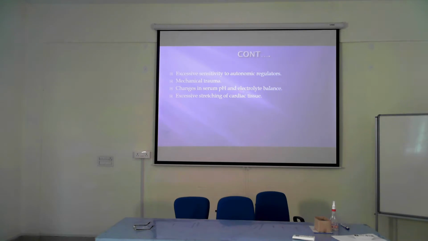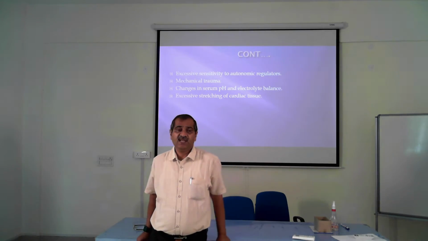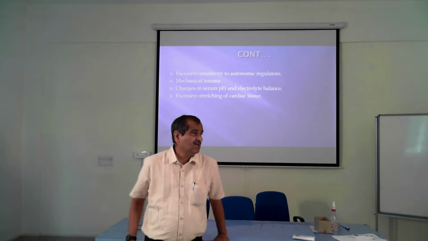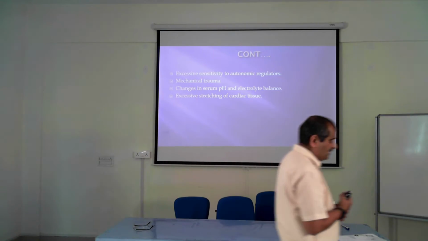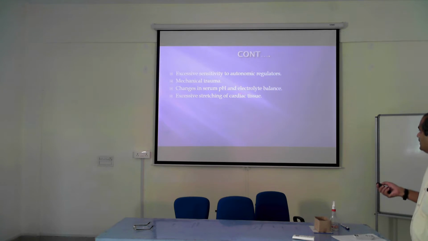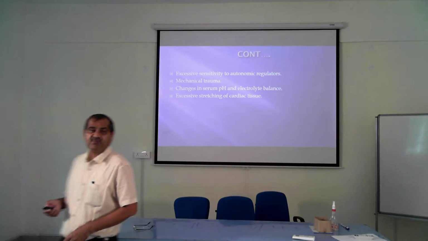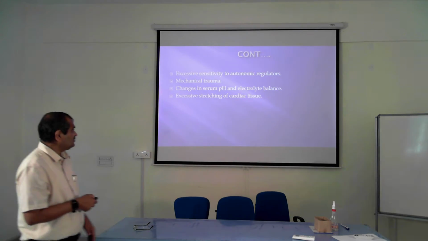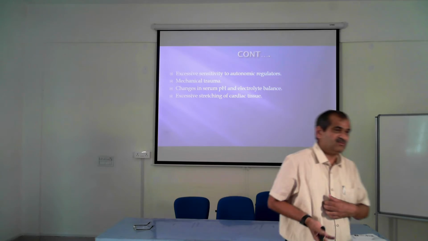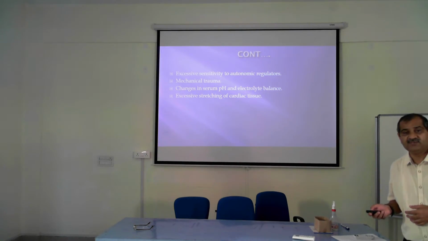Then changes in serum pH and electrolyte balance. Whenever the animal is suffering, especially lactic acidosis is one of the important things, and that causes a change in the pH. There is a pH decrease in the blood. It causes cardiac arrhythmia, and also electrolyte imbalance, maybe hyperkalemia or hypernatremia, will cause severe problems in the heart. And excessive stretching of the cardiac tissues, yes, this was said to be the cause of death of Puneet Rajkumar. Excessive stretch of the cardiac tissues led to cardiac arrest. Many times it may happen.